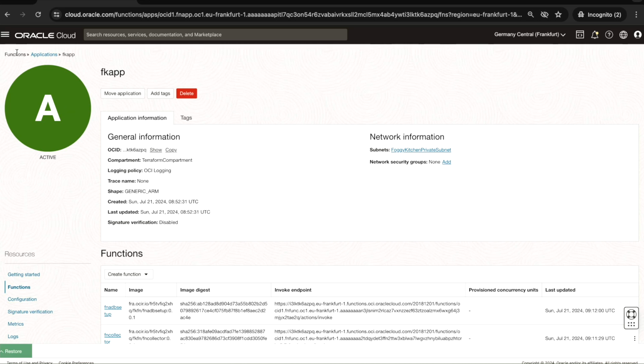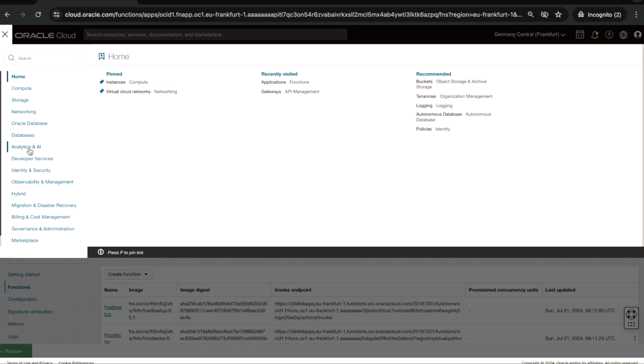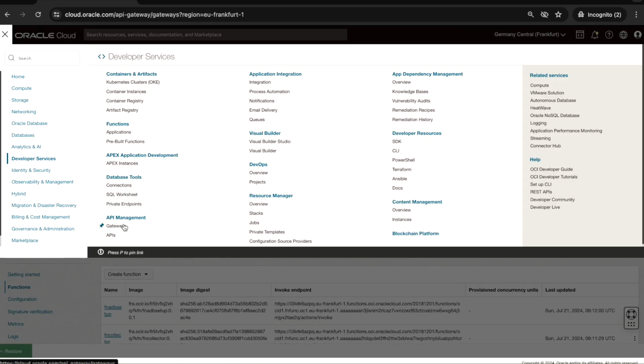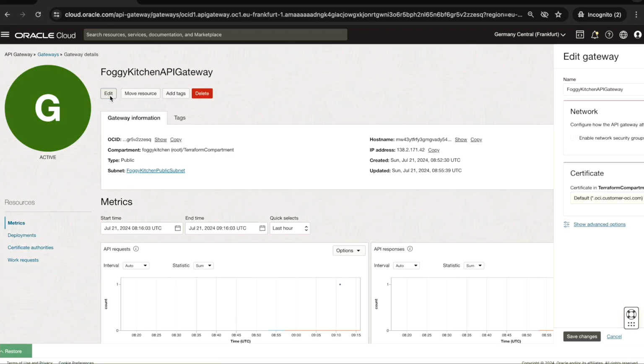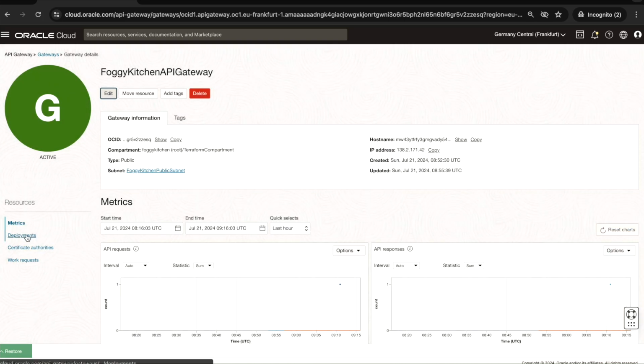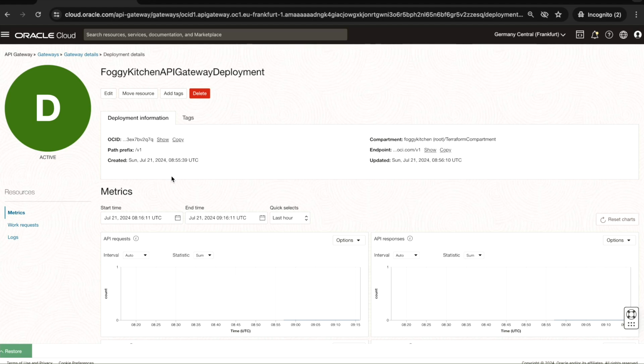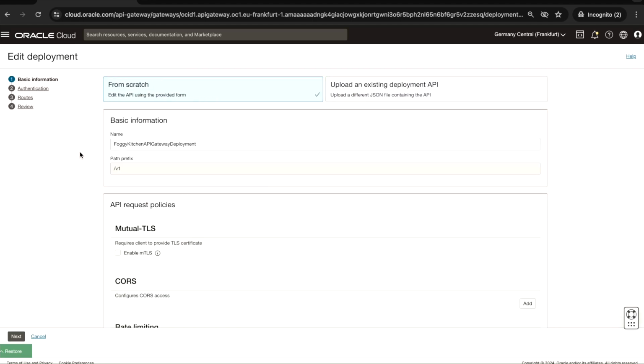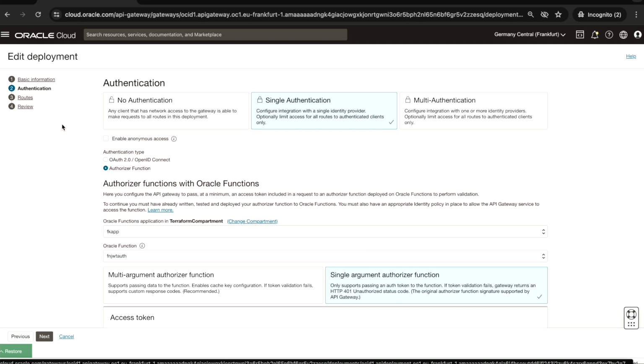FK app, right? So let me go now to our gateways just to show you API gateway. If we go first of all to deployments, and we will edit the deployments, and we switch the wizard to authentication.